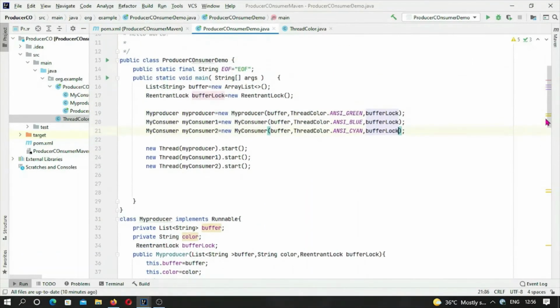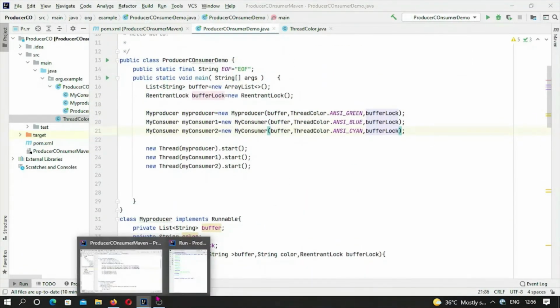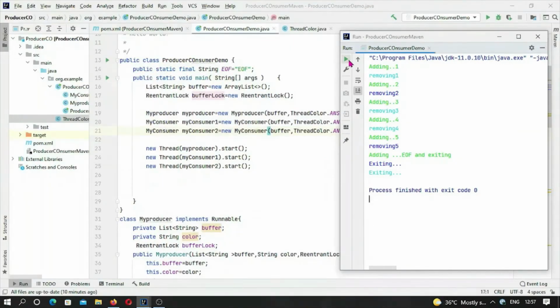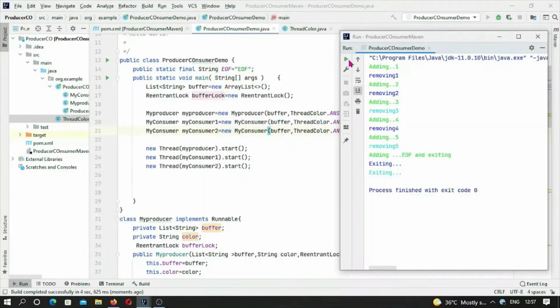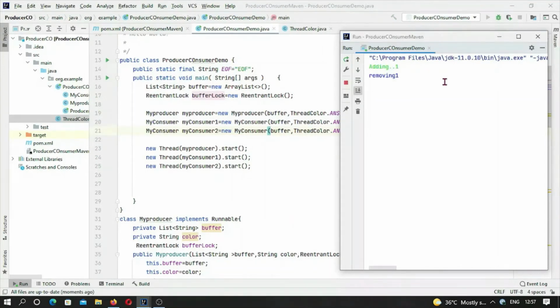And here we are in position to run the program again. So let us see what changes come, whether the program is getting executed or not. You will see we have used the java.util.concurrent.lock package and its object. You can see when we are running, the program is going, and a producer and consumer.